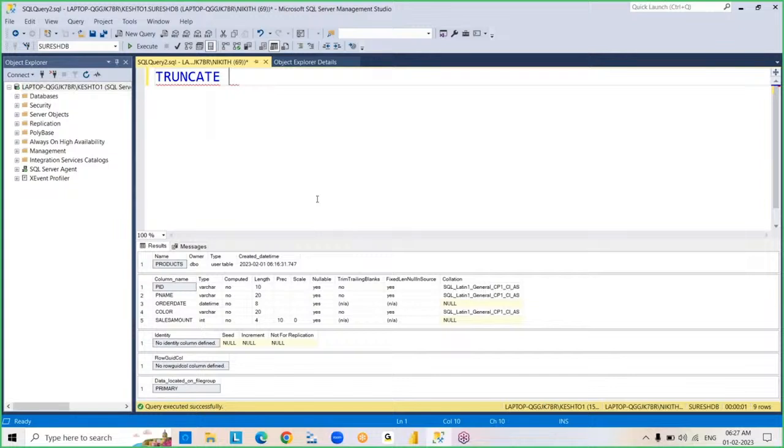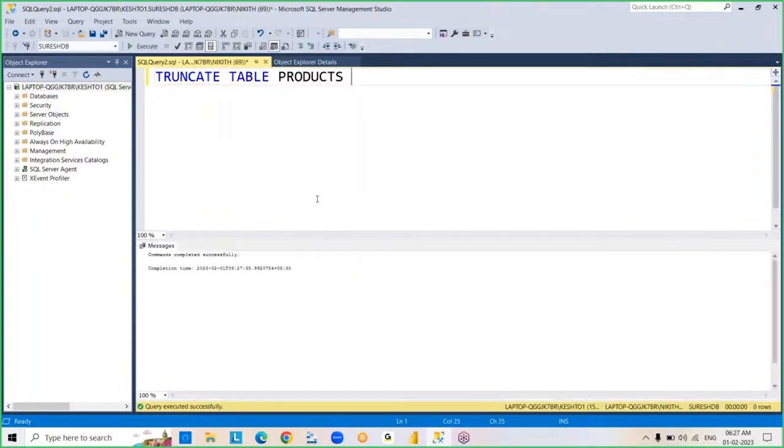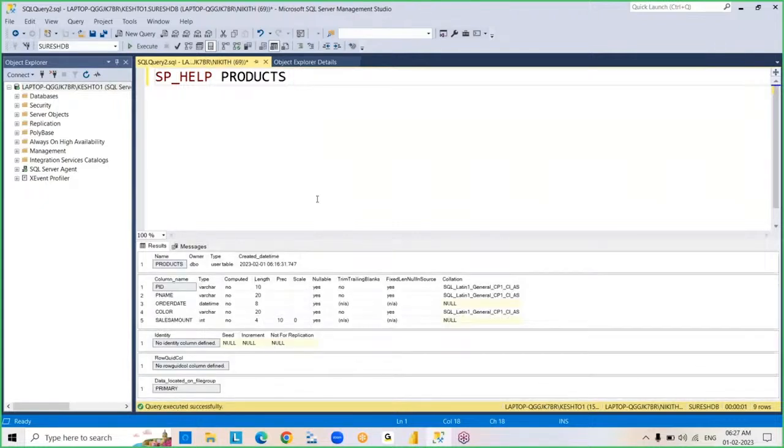Of course, there is no data right now in the table, but still the concept is that it is used to delete data from the table. So truncate table products, done. Execution done successfully. Now we have to check whether the table structure is deleted or not. See this. Table structure is not deleted. Only the structure is there. Please check it. Right, Anil?